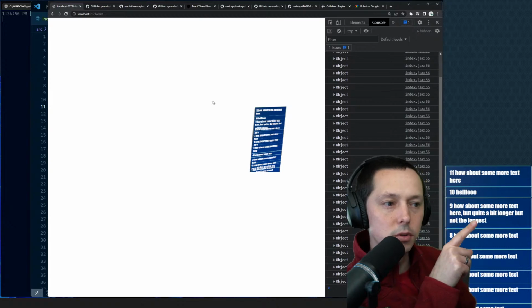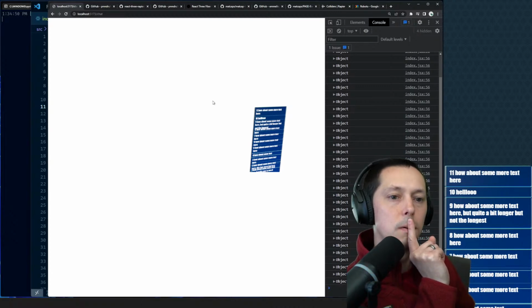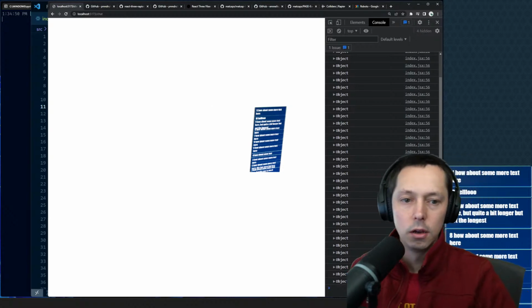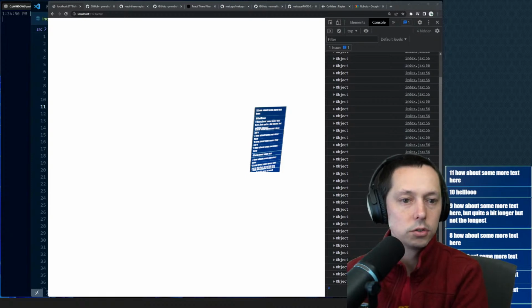It seems like the top ones are fine, but the ones on the bottom are not. That could have something to do with it. I'm actually curious now, what happens if we add a new chat message?